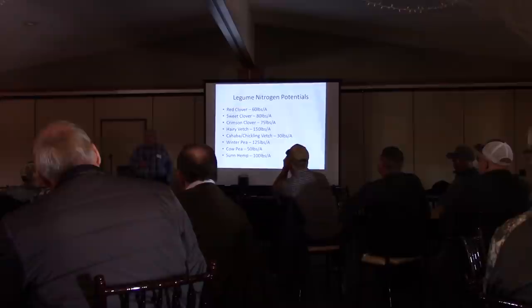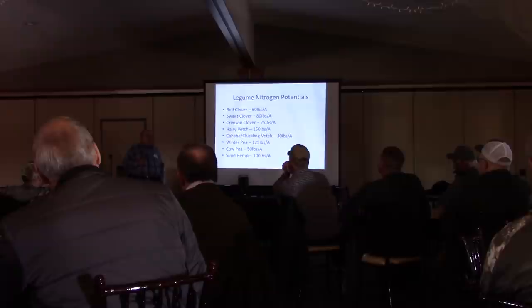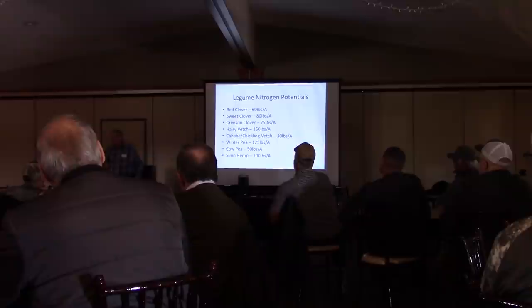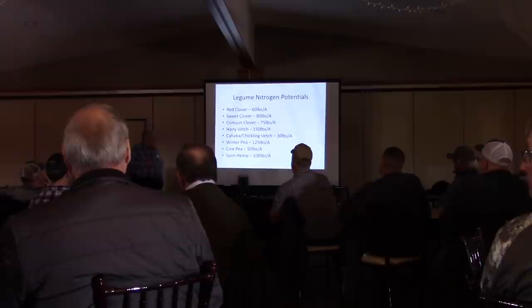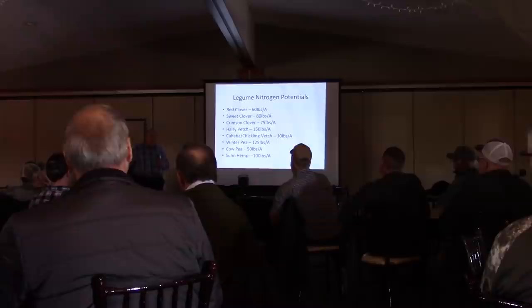Now the two plants on the bottom, I don't know whether it'll work here, because they're warm season legumes. The other legumes above that are cool season legumes, so they'll grow where the climate's cooler. A warm season legume needs 85 to 100 degrees, and really no rainfall. So if you happen to be in that area, maybe you're dry in August, maybe you're hot in August, it may work for a little bit. Our cow peas will get 6 to 8 foot tall. Our sun hemp will get 9 to 10 foot tall, has a yellow bloom on it, and survives that warm weather. So when I put the two warm season legumes plus the 3 or 4 cool season legumes, now we can produce, or capture, not produce, capture, about 400 units of nitrogen.